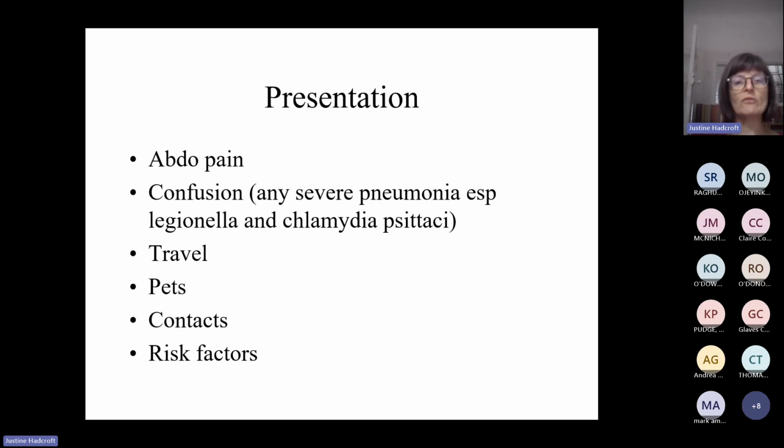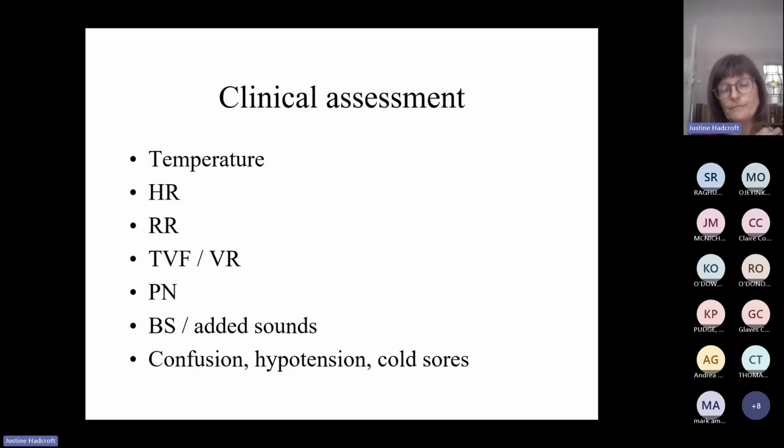It's also worth asking about risk factors. So anything that would make patients at risk of getting pneumonia, usually immunosuppression. So are they on chemotherapy? Have they got active cancer? Are they on other immunosuppression, which is quite common now for a lot of conditions? Do they have diabetes? Do they have issues with alcohol excess? So all of these things can act as risk factors for pneumonia, and immunosuppression is a particular issue. And the more immunosuppressed you are, the more likely you are to develop a more severe pneumonia.